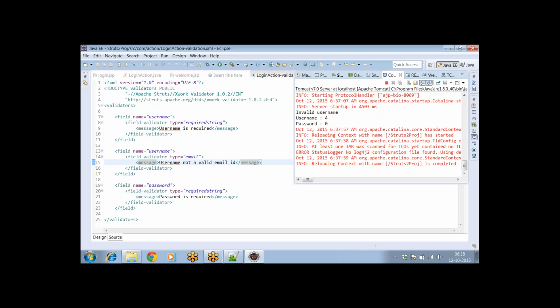So this way we can add a validation rule here.